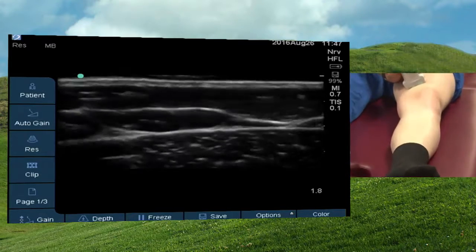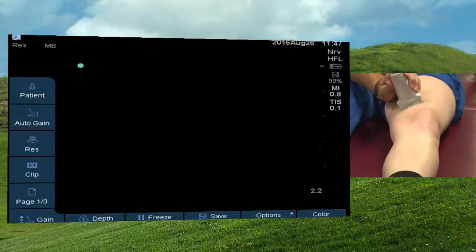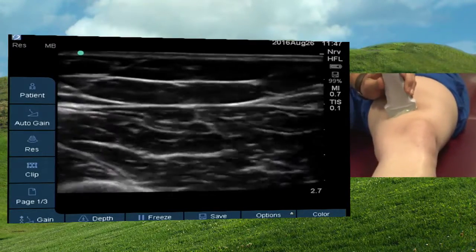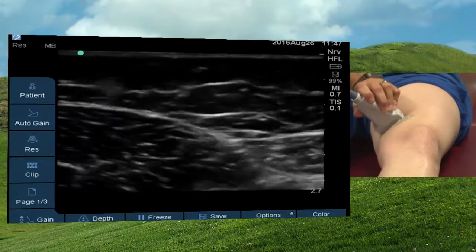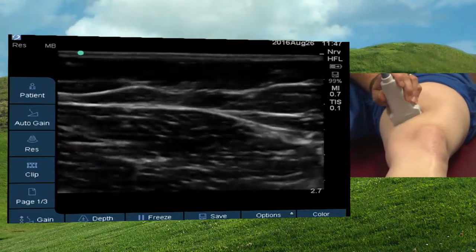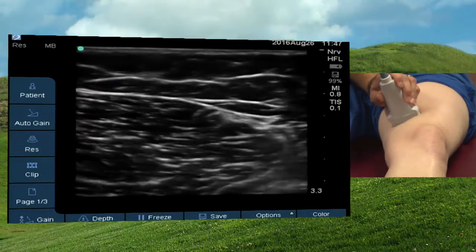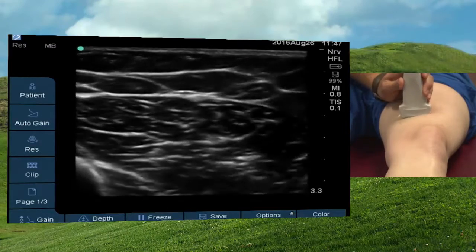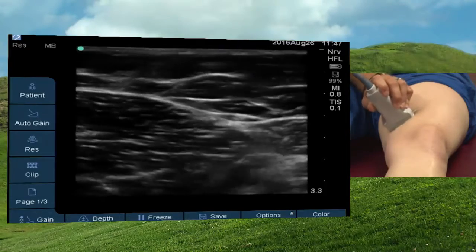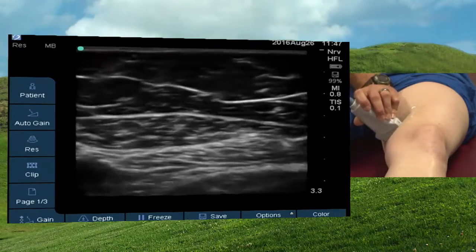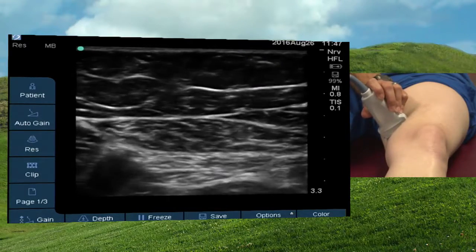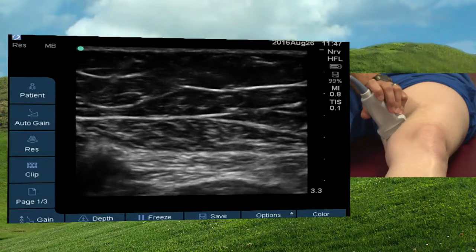So, get a little depth here. I'm just looking for the Sartorius muscle, which is typically boat-shaped. And you can see the femur, we're looking for the cross-section of like a boat. I think that might be it on her. There it is. So Beth did not read the anatomy book for once, okay? You can see her Sartorius right there in the middle of the screen.